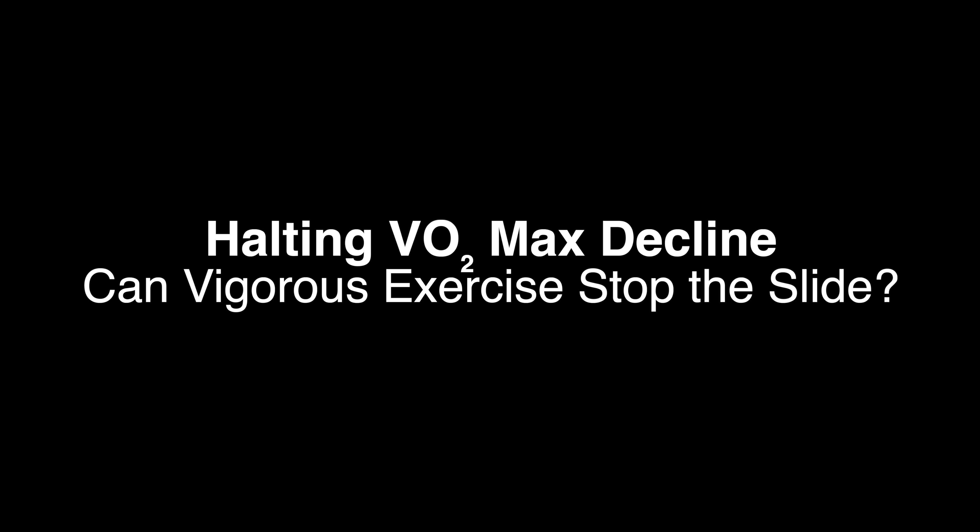For people wondering why it's important to improve your VO2 max - your cardiorespiratory fitness - it's a pretty important marker for longevity and for lowering your risk of death from all causes of mortality. People with the highest cardiorespiratory fitness as measured by VO2 max had a five-year increased life expectancy compared to those with the lowest cardiorespiratory fitness, and an 80% lower all-cause mortality. Any way you look at it, if you are in that higher cardiorespiratory fitness range, you're talking about a life expectancy extension.